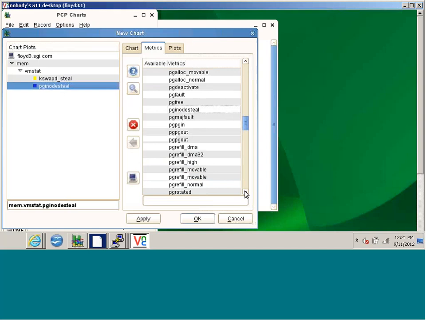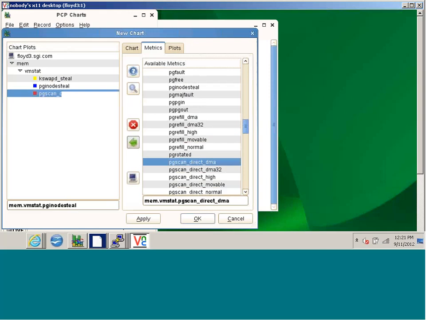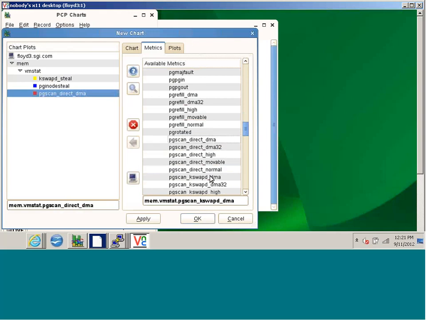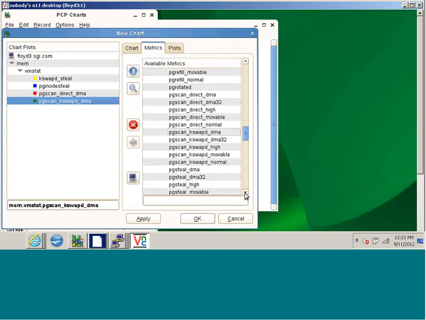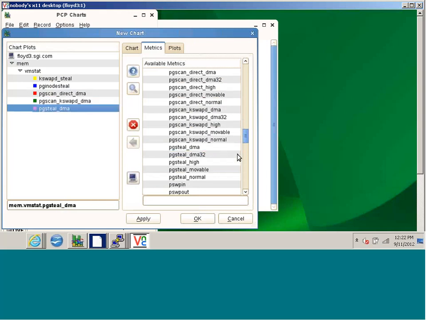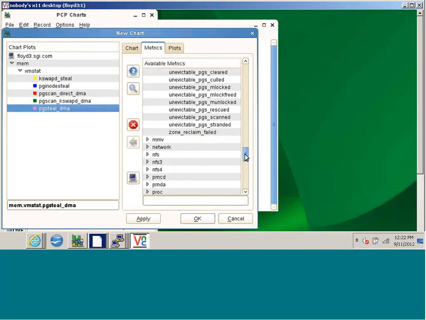I want to see if kswapd comes in. So page, let's see, DMA. If you're on older i386s, you're going to have the DMA32. The only one we see data in is the DMA. And kswapd, DMA. So I'm looking for memory trim, memory recoveries. You were asking about when that buff mem gets released. Steal DMAs. Some of these are new for me with this new kernel. I haven't really looked at them. And that's good enough for me. I think I'll do a zone reclaim failed too.